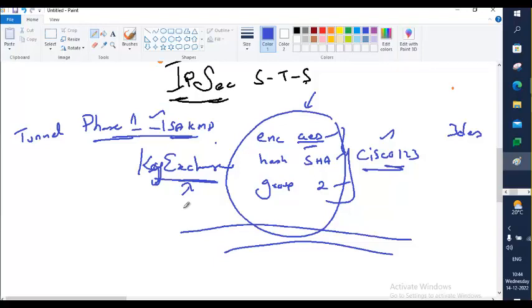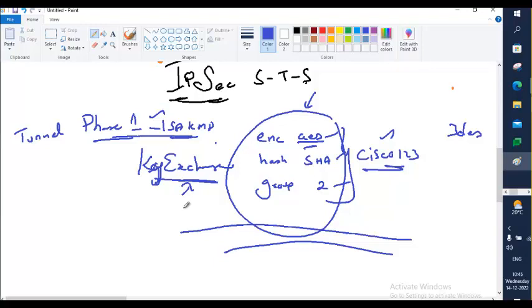And for integrity also, we have another algorithm which is on the packet. So in a secured way, two devices identify each other and get ready for phase two.